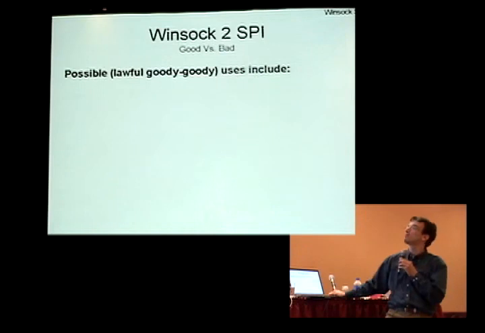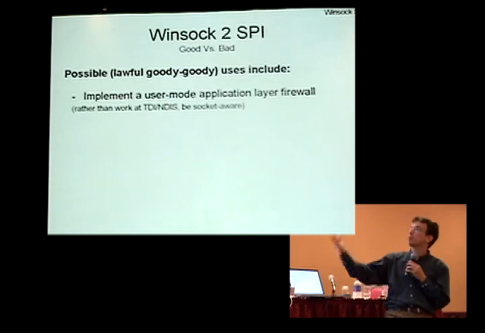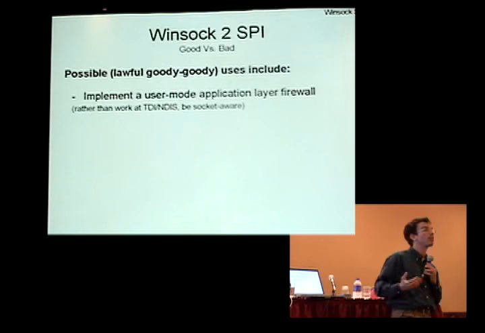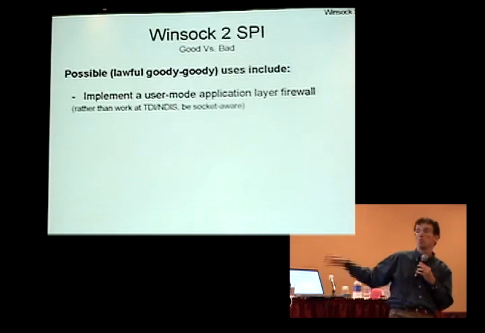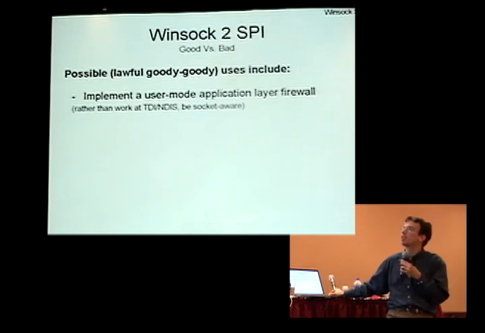Now, the possible, what I call the lawful good uses of this, in D&D terms, would be, of course, to implement a user mode application firewall, which, rather than work at the TDI or NDIS layer, would be socket aware, which is a major advantage. Some applications actually do that, but performance-wise, you're better off doing that in the TDI or NDIS anyway. So apparently, that's not too good a use.